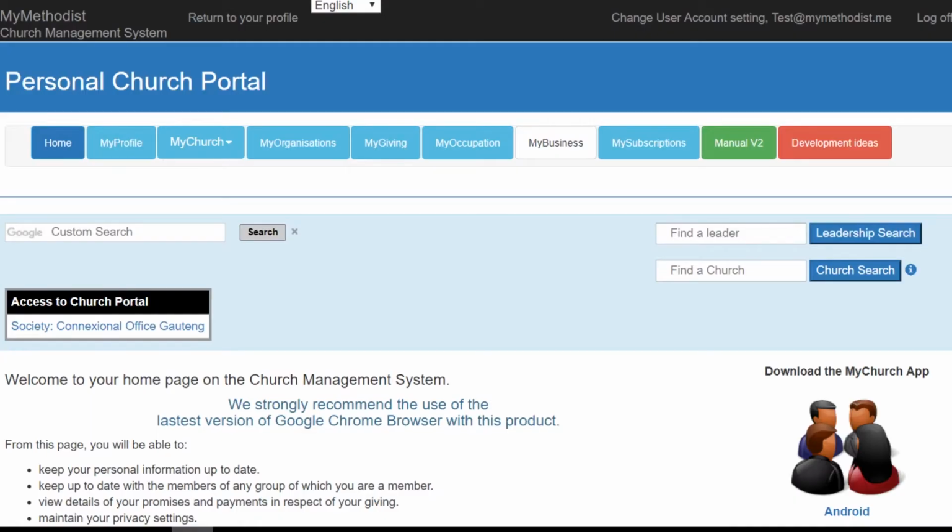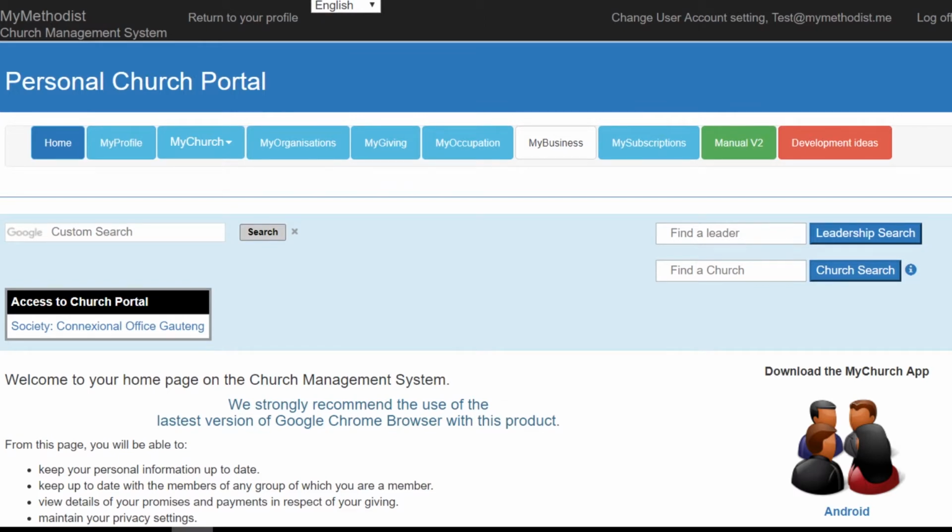This is a tutorial for Methodist ministers to record their roles and qualifications and the kind of information that they would like the districts to know about them. And then there is a secure section only accessed by the individual ministers, the bishops and the general secretary. And I will explain that in a moment.